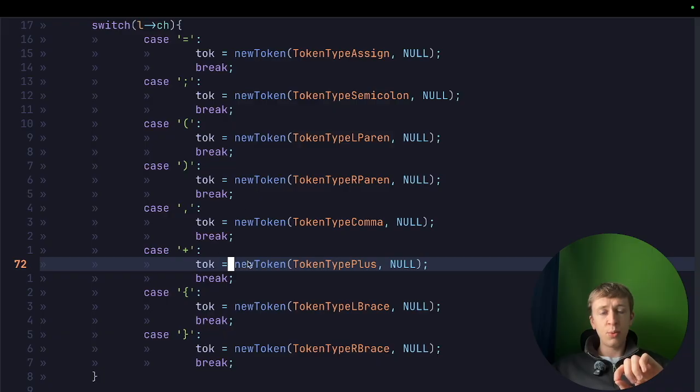Was there any others that I needed to add for this? I can't remember. I'll have to double check on the book. Let's have a little look. So, right, we're doing this one. So it's let 5 equal 5, let 10 equal 10, semicolon, let add equal fn. So we've done all that. Left paren, again, another identifier. Yeah, no, that's fine. So we've got add then, that's all we need to do. Or plus. That's fine. Okay, I think we're in a good spot then.